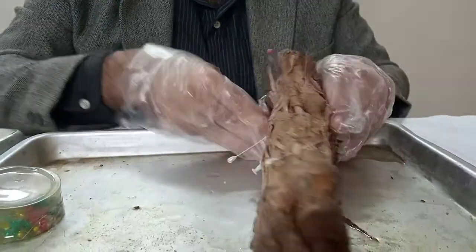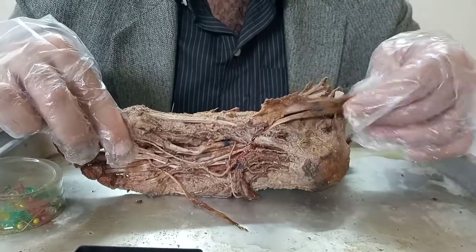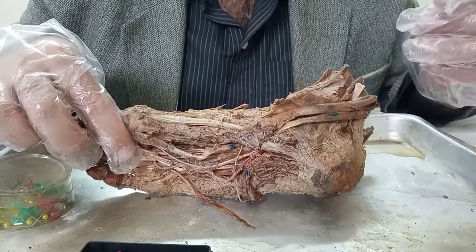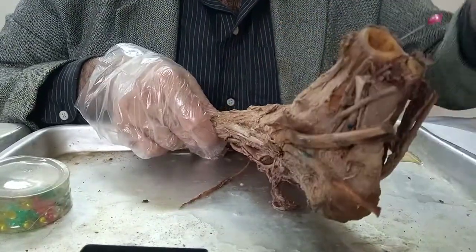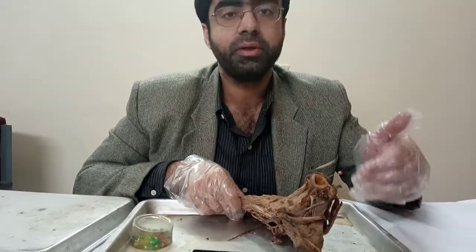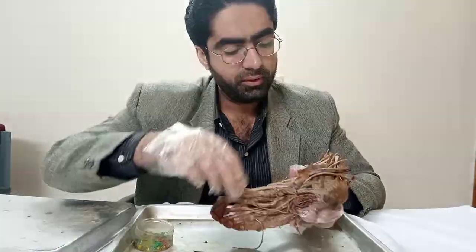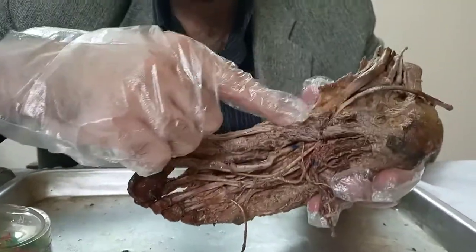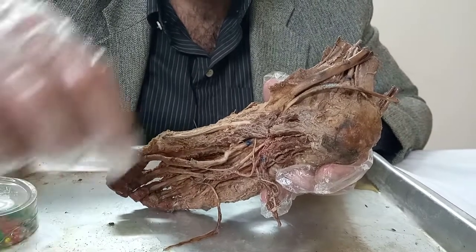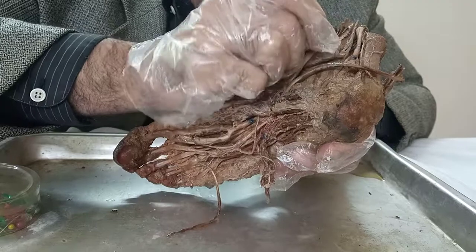If I were to turn to the medial side, we have a number of things to see here. Here is the bony prominence, the medial malleolus. You can see a number of tendons passing underneath this medial malleolus. The easiest way to identify them — although there's a rule that if you look on the backside, flexor hallucis would be the lateral most, tibialis posterior would be in the middle, and flexor digitorum would be the medial most — since we cannot see the leg, we'll follow the tendons. If I were to follow this tendon, notice how it is going near the base — the sole of the foot. Here we have the tibialis posterior, and I will pass a needle right through this one. Tibialis posterior has been marked.